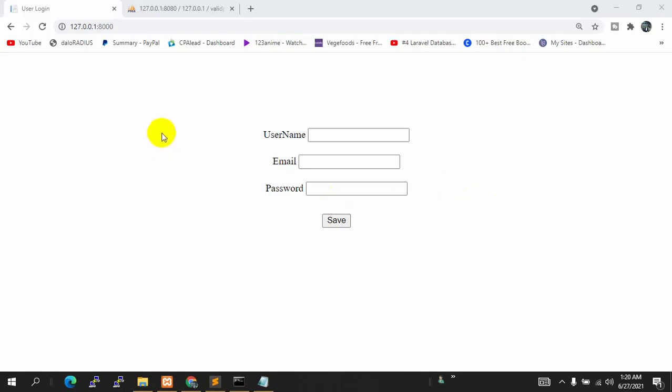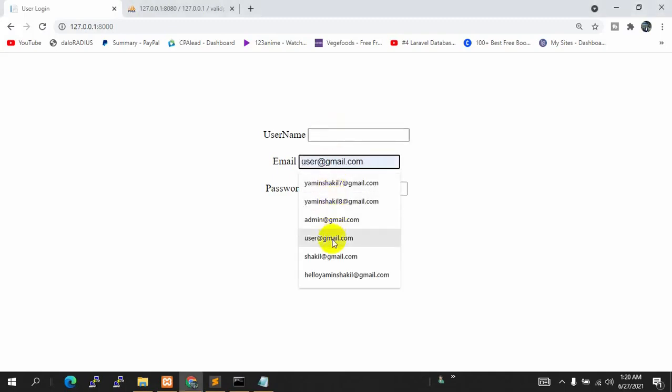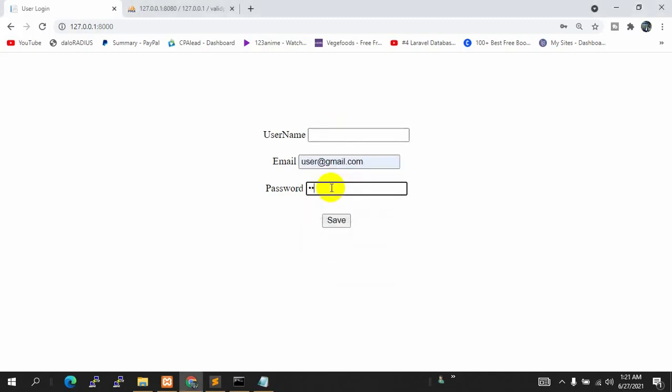Now in this tutorial I am going to show you how we can show validation error messages in Laravel. Okay, so this is a simple input field over here that I just created for this tutorial, and I can actually upload the data in the database, and there is no validation in this input field. Now if we just say user and you give the password over here and click save without giving the username, it will save the data in the database.